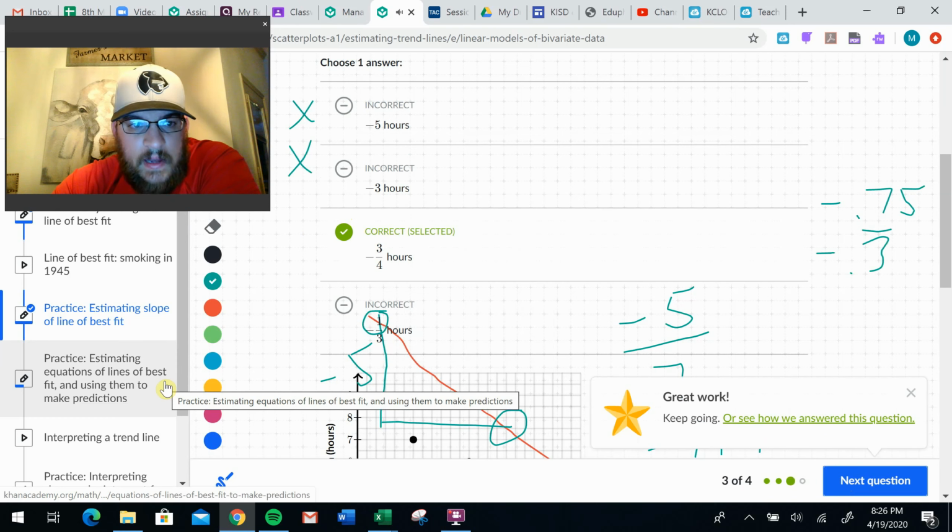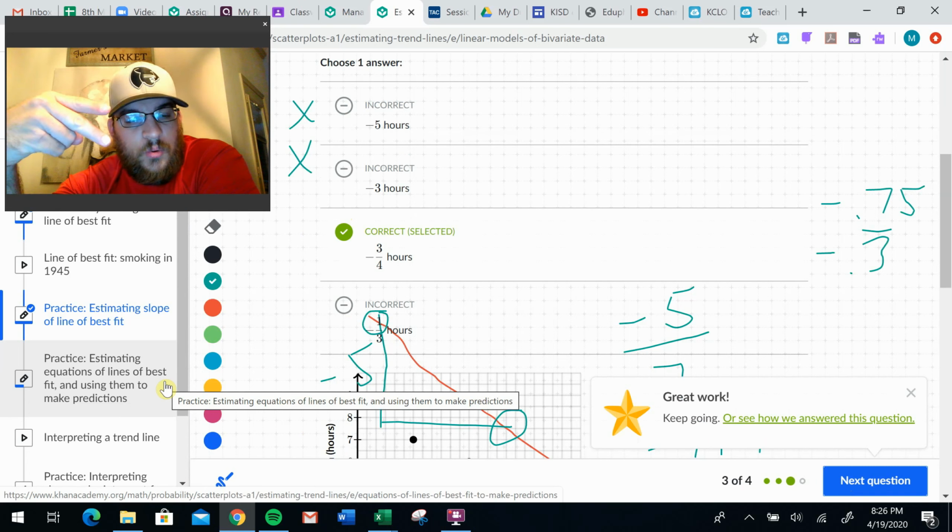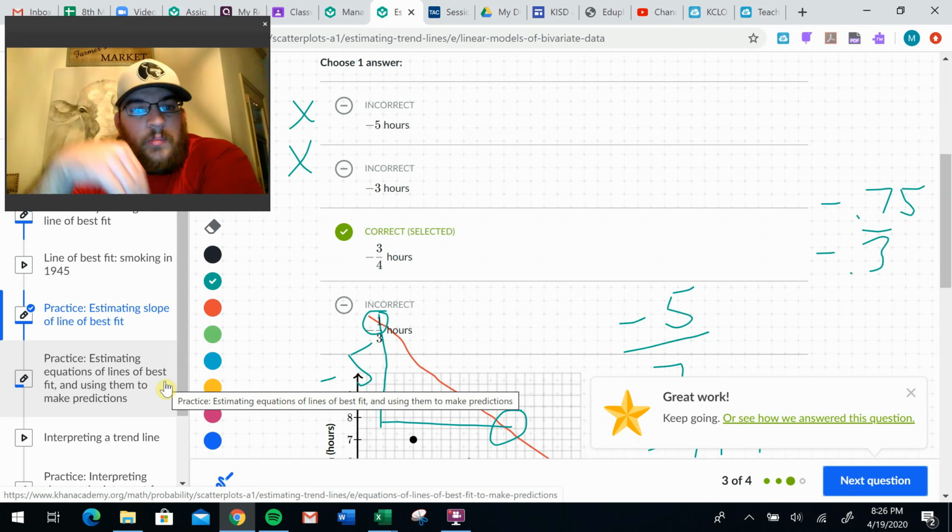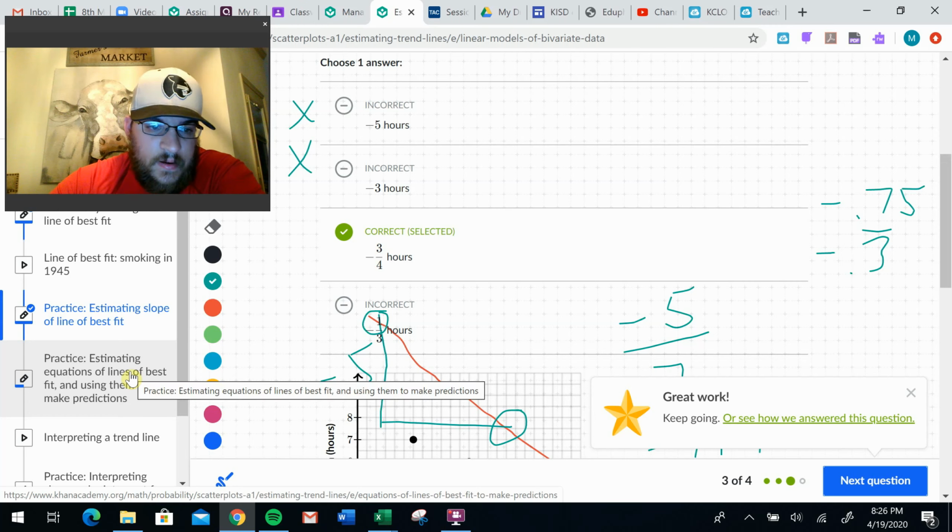So hopefully we're getting that. All you guys do is it's going to be your rise over your run. You're going to pick 2 points on the graph and then do your rise over run, your change in y divided by your change in x. And again, you might not get the exact correct answer, but hopefully we can get something that is close enough to the answers that they give us.